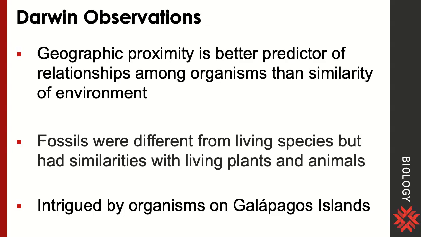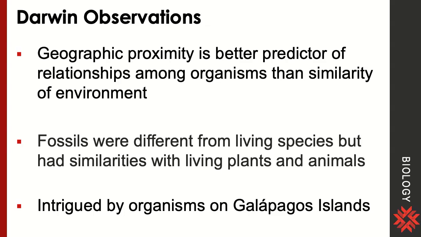And what confused him more was that if you took the plants and animals from a temperate region of South America and compared those to a temperate region of Europe, a similar climate, Darwin would have thought that the plants and animals that lived in a similar climate, even on different continents, would more closely resemble one another.